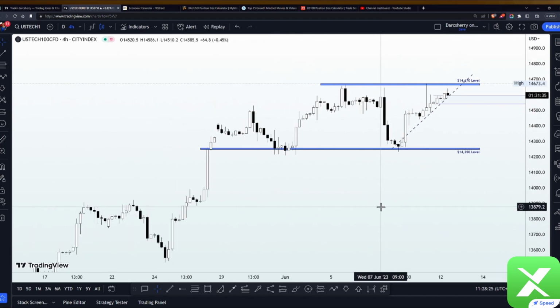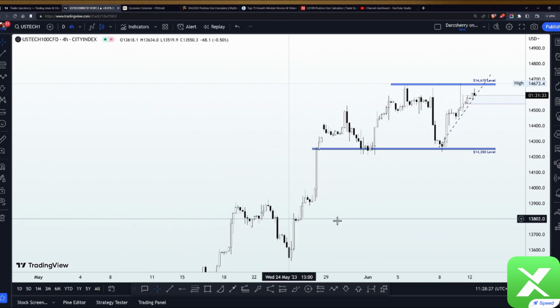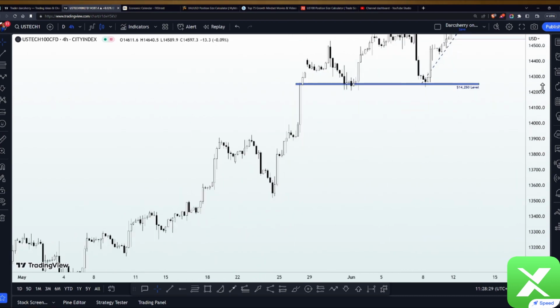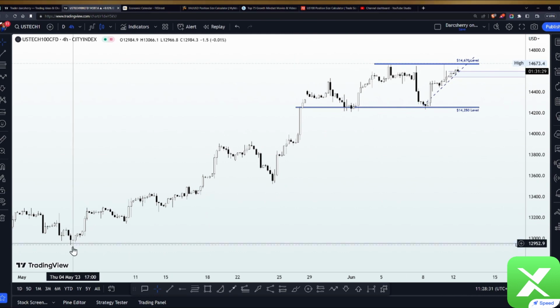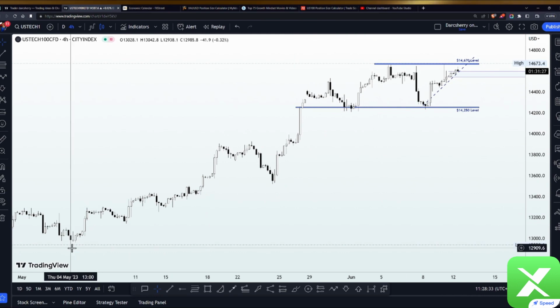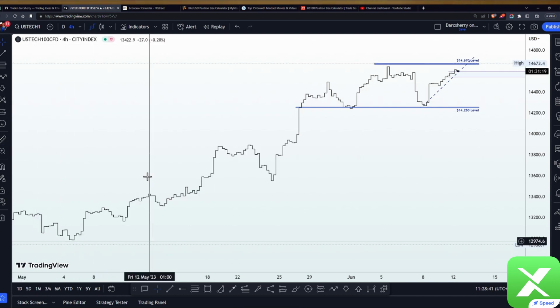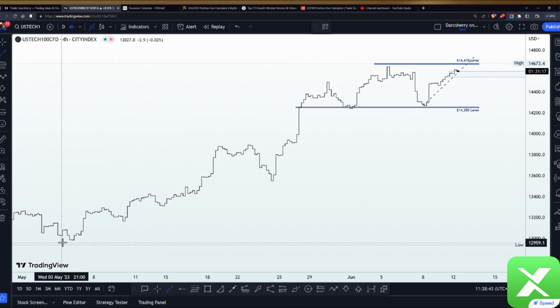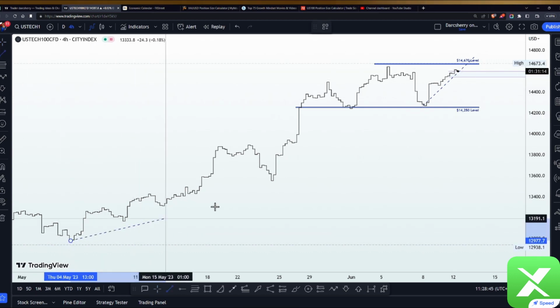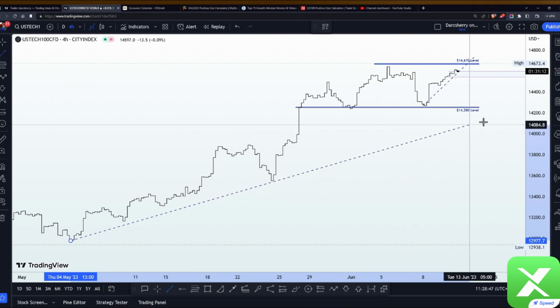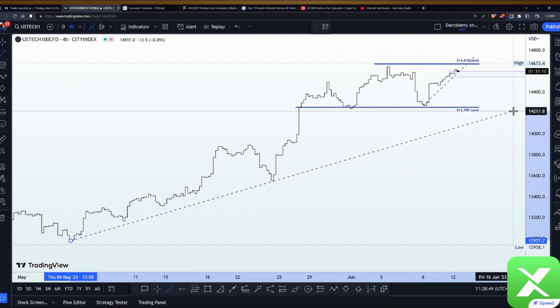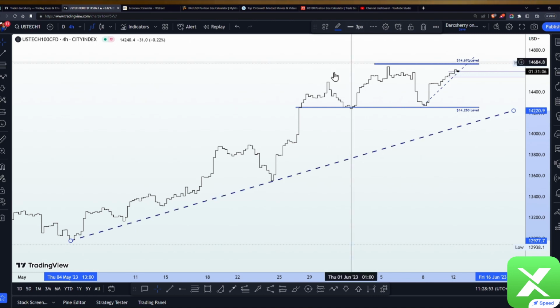Now, one thing here is that if you take into consideration what has been happening in this market since the beginning of the month of May, you will see here that price action has been very, very bullish in this market. And to further emphasize the strength of the buyers here, let's connect the series of higher lows. And if we do that correctly, we should be having a beautiful trend line which has been supporting this bullish momentum since the beginning of the week.